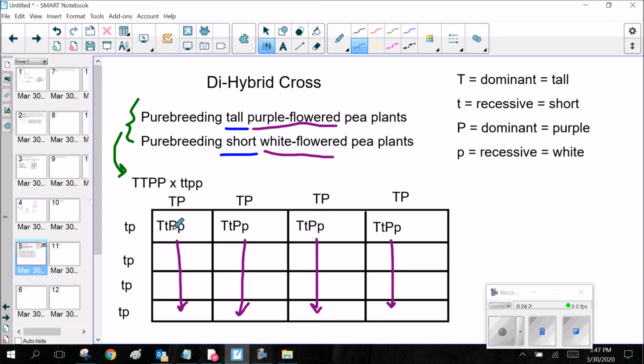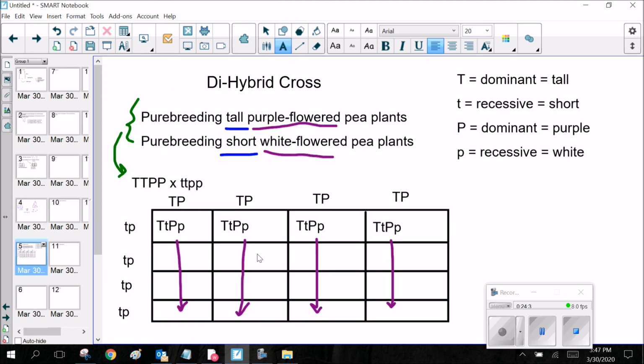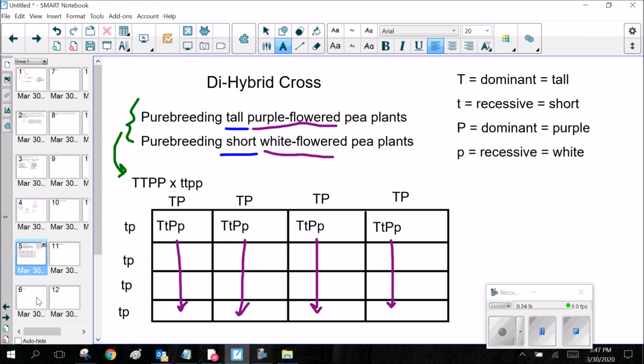Now, he took two of these and combined them together, right? So he did the big T, little p. He took two of these offspring organisms and combined them together into what we call a proper dihybrid cross, because they are two hybrids and they are hybrid for both traits, right? Hybrid for two traits, dihybrid. Hopefully that makes sense.